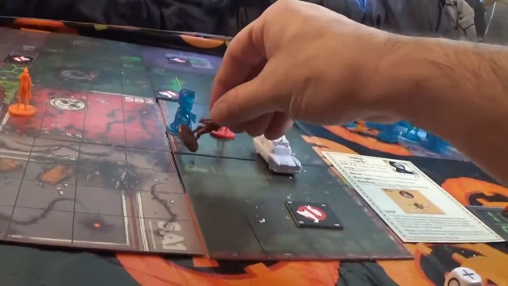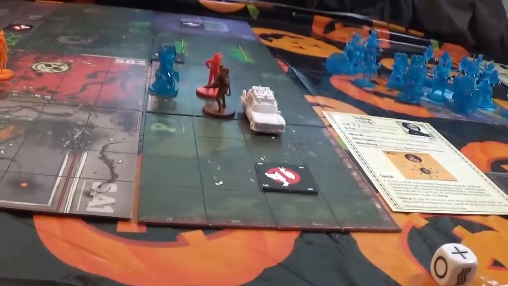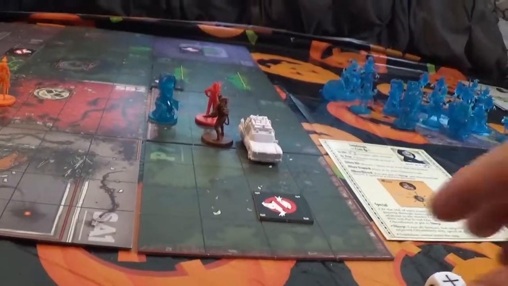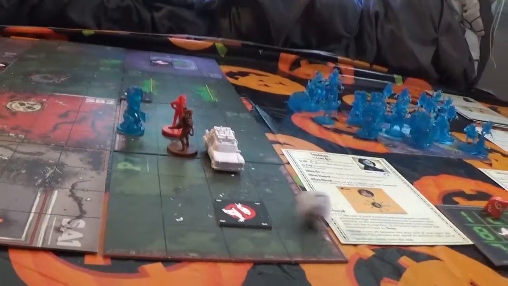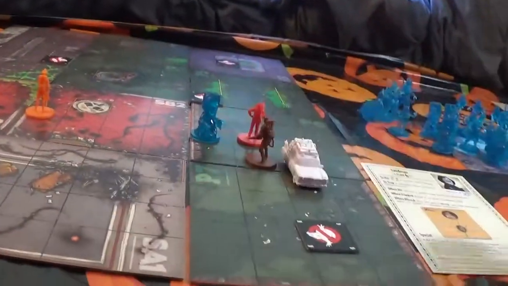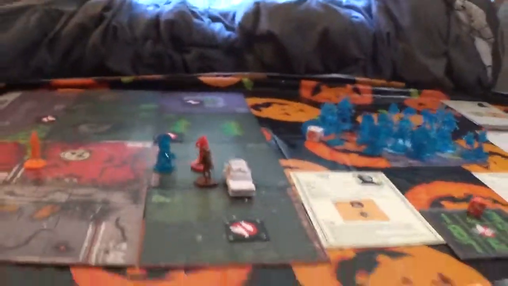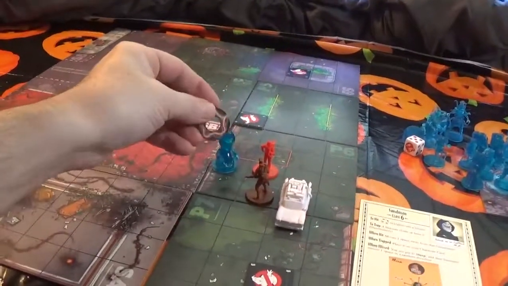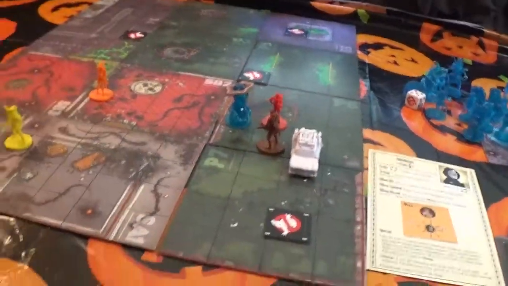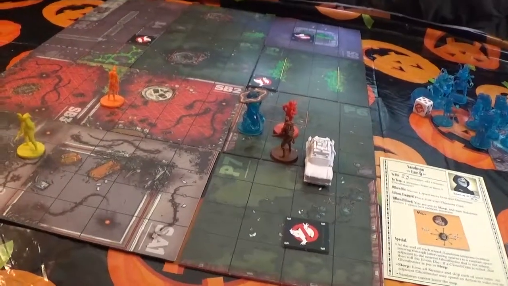Okay. Winston is going to try to hit the Sandman. Well, I rolled the wrong die. 5. So Winston puts a stream on the Sandman. Okay. Now this is going to be a problem, because the next turn then I can... Well, we woke Venkman up.